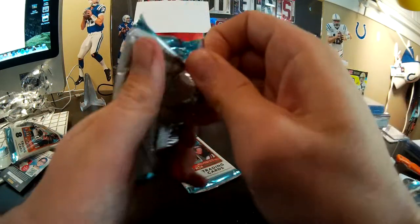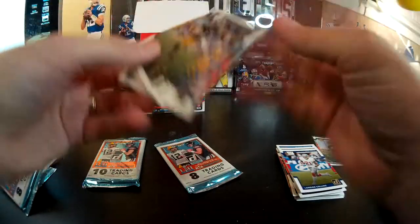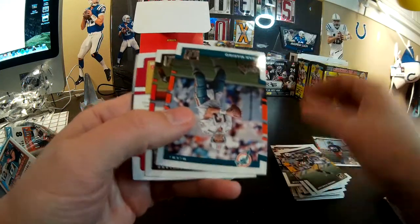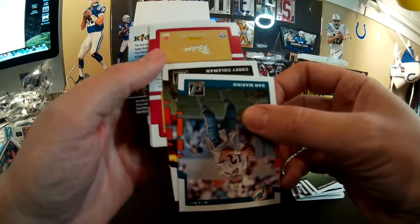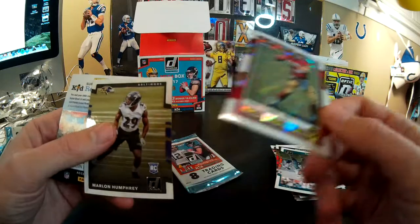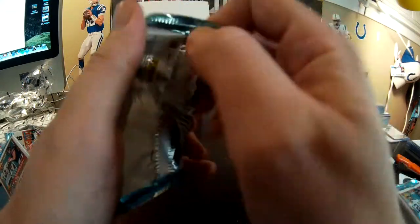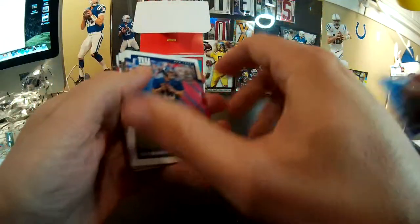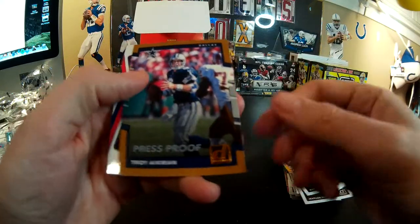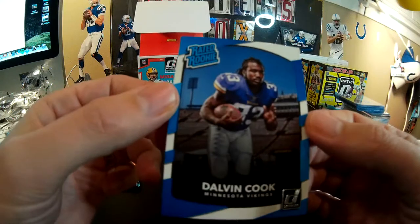That's why you open cards — I got excited even though it ended up just being an insert. I'm not gonna get excited this time with another upside-down card, it's probably nothing. The rookies do look awfully sharp though. Press Proof of Troy Aikman, and Dalvin Cook — at least I got some good rookies, Carter.